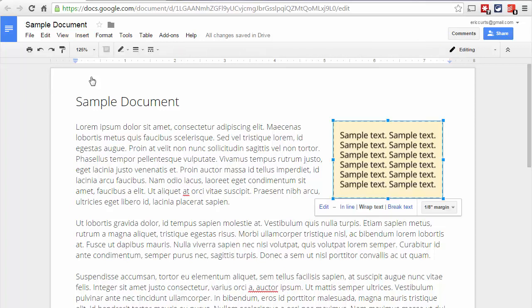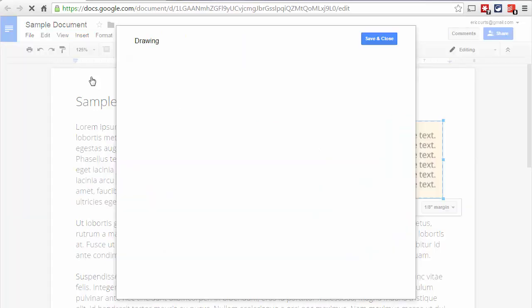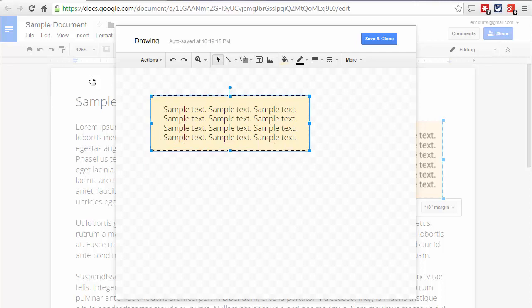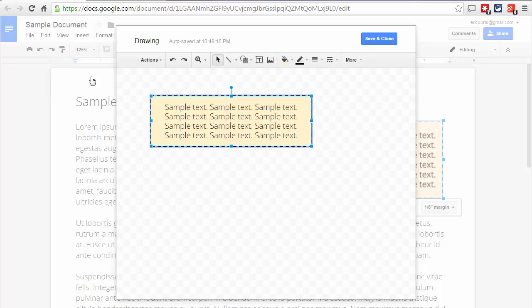If you do need to edit it, well, you're going to have to click on it and either choose edit or give a double click on it, because what that's going to do is it's going to open it again inside of Google Drawings. So the actual editing has to occur there. So if I were to come here and say, you know what, instead of it being kind of more squarish like this, let's make it more rectangular. Let's drag it out a bit more. So we'll make it shorter and wider.